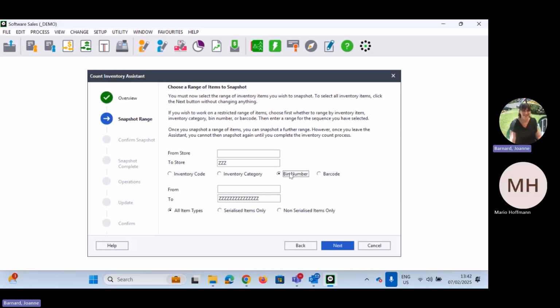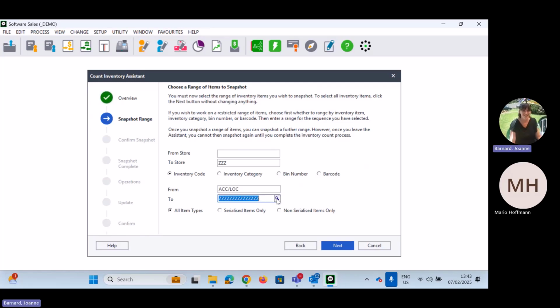You will notice that with inventory category, this becomes a drop-down list. With the others, it becomes a range. So if you've got a drop-down list, ensure that you select the first to the last. Otherwise, most people do use inventory code, and then again you can select a range or everything.